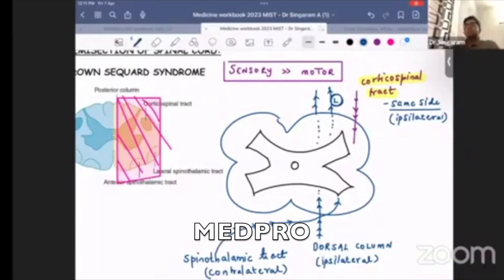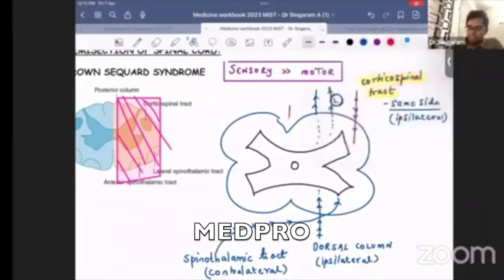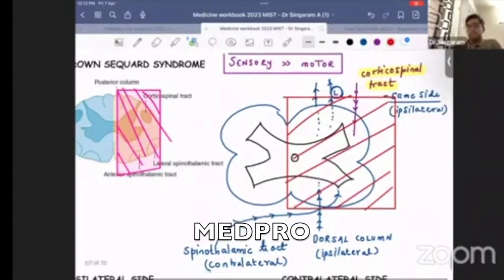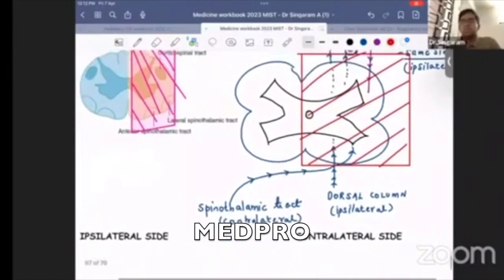Okay, right. So now let us imagine that one half of the spinal cord is getting cut, or as I have put up in the main picture, this part of the spinal cord is getting cut or becoming transected. Think like this. So now, what do you think? You will have a problem. You will have some features on the same side of the body which are getting affected, and some features on the opposite side of the body which are getting affected.